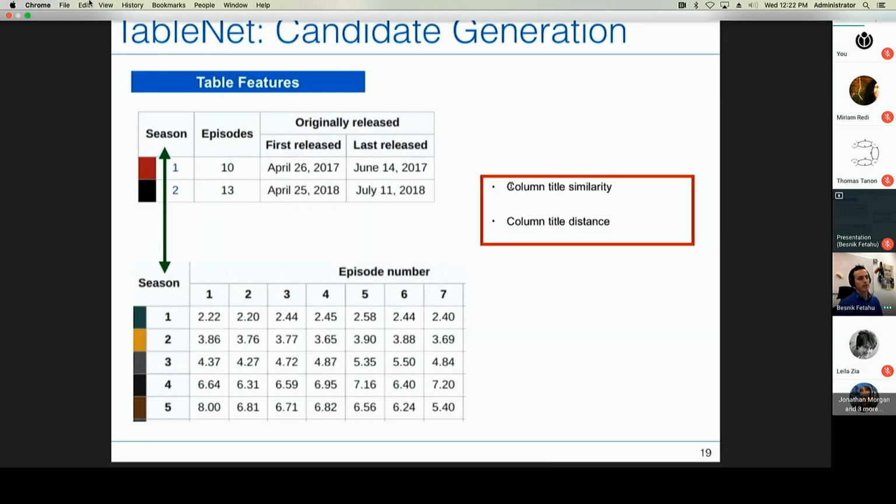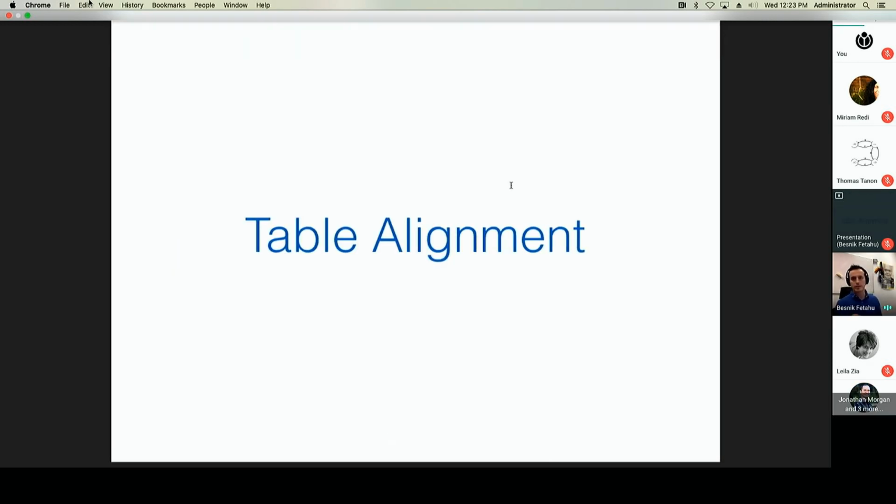And obviously, since our main goal is that we want to align tables, we also want to see a very lightweight set of features that say, okay, if you have two tables, the first thing that you should do is check if the column headers actually match, and in what positions do they match? Because if I have season in the first position in one table and season in the 10th column in the next table, it obviously means that the tables have completely different semantics, and therefore I should maybe not consider them as a candidate pair.